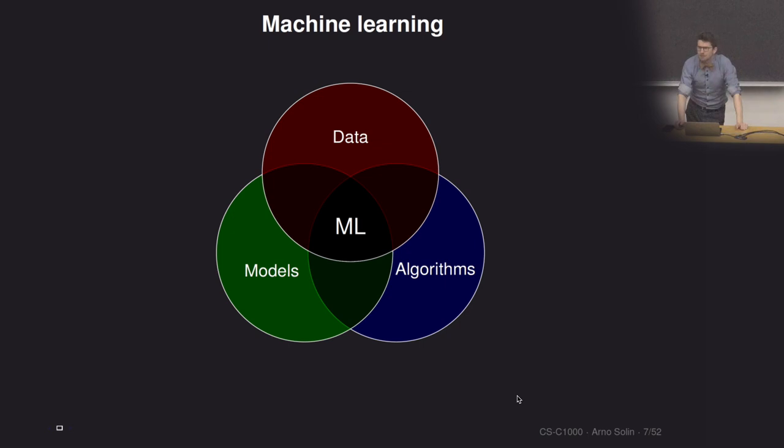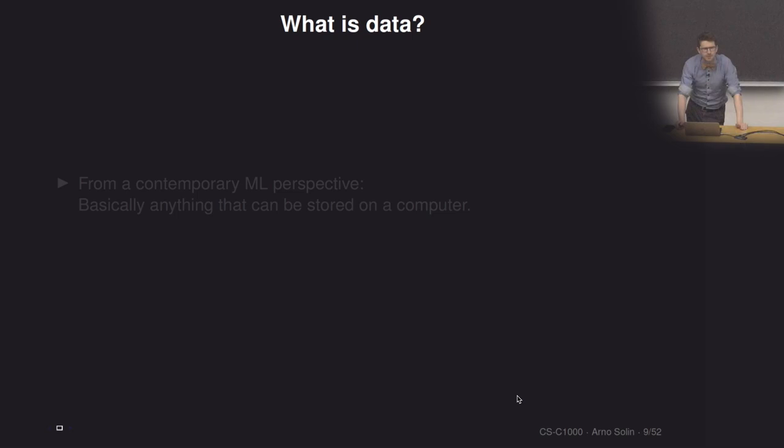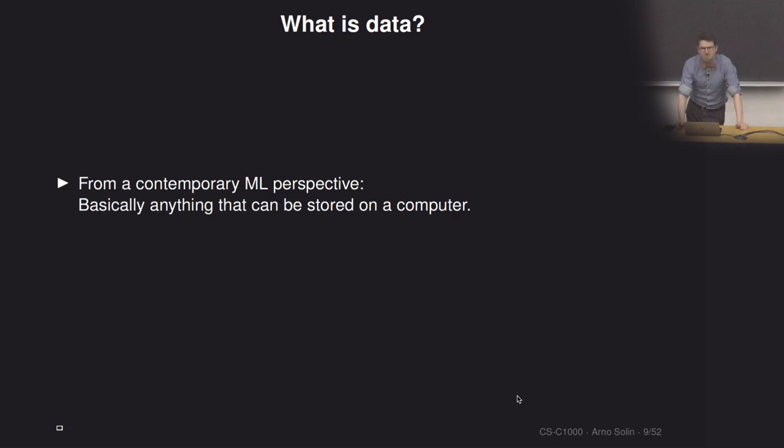Let's dive into data. Should we? Yeah. So data comes first. And this is pretty clear, I would say, in a sense. From a contemporary machine learning perspective, data is basically anything that can be stored on the computer. Data could be something else as well. I'm not sure how to store smells, but maybe you can have a panel that would rank smells and so on. So I think even smells can be stored on the computer. But then images, audio, text, and so on, that's pretty clear.